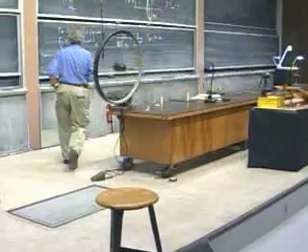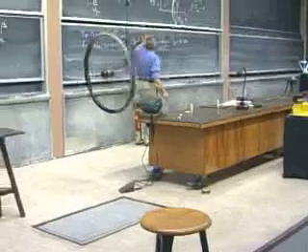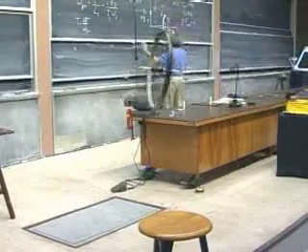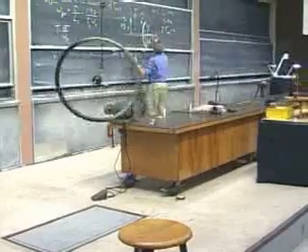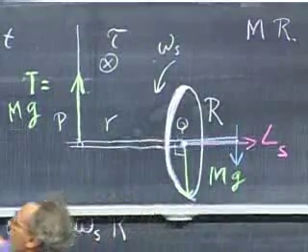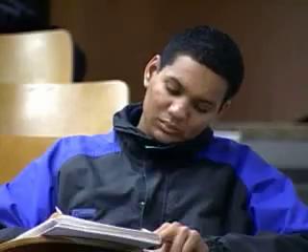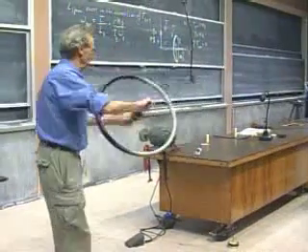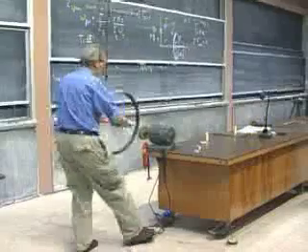I can increase the torque by putting some weight here on the axle. Here I have this, it actually extends in our case, and I can put some weight on here. Then I actually add to the torque, and then you will see that it goes faster. The precession frequency goes up. So I will put some weight on there.